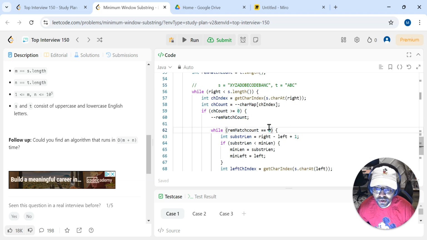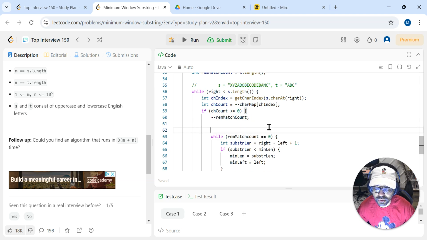Let's just check this because that is actually an important loop. So one last thing to check and then we'll try to run it. So S is this, and the substring we are considering, which means left is 0 and right is 0, 1, 2, 3, 4, 5, 6, 7, 8. Right is 8. Correct? Yep.